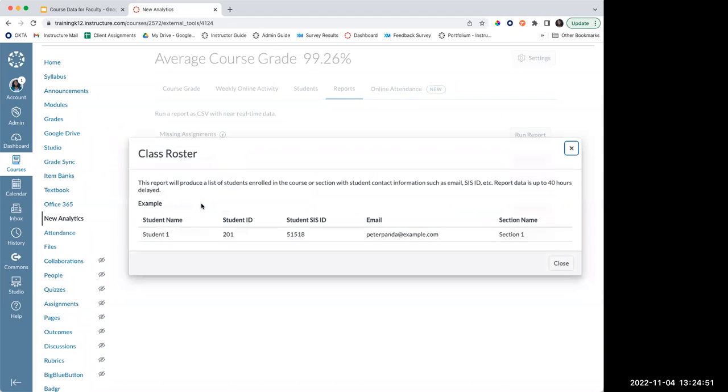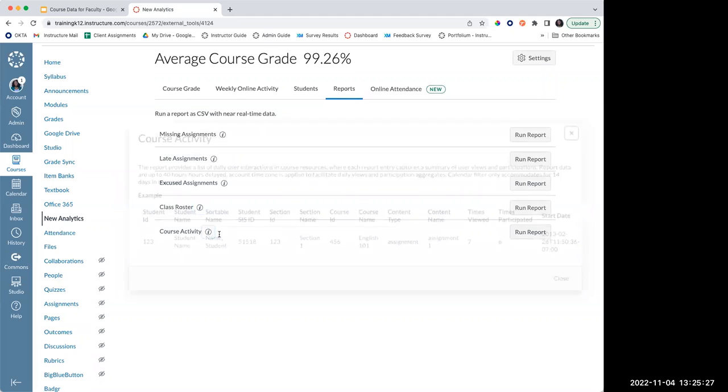Course roster, this one is really great because this gives you the students' names, their email, as well as some other information like the section name or the student ID. I use this report specifically to help me when I was making breakout rooms for Zoom, as well as making groups, because I had that student's information here to easily separate them out and import into either Zoom to pre-assigned breakout rooms, or in our grouping function, there's also the ability for you to upload groups as well.